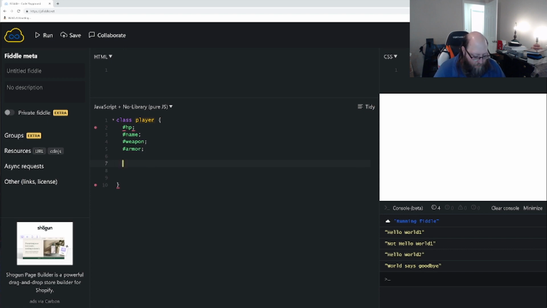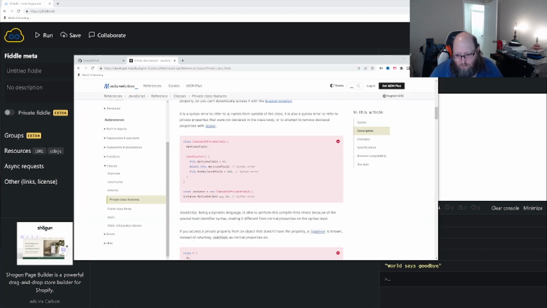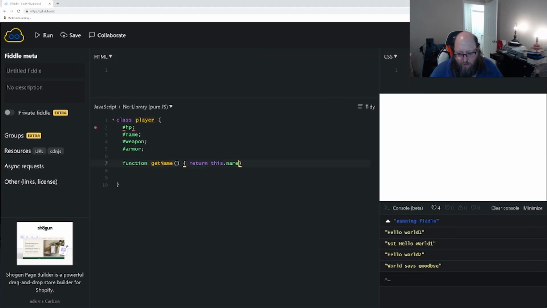So, function get name. I think we do that to get. Oh, we need to still use the thing, okay. So this is called a getter function. You're getting data to return to something that needs it.